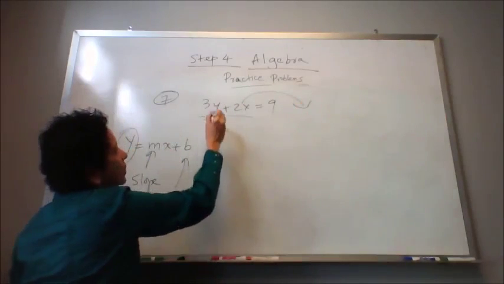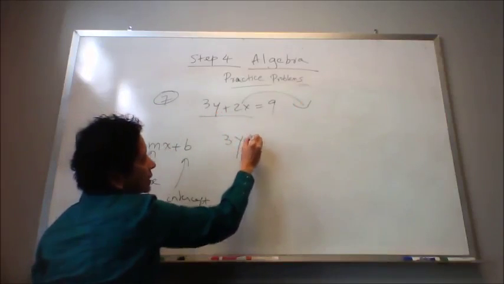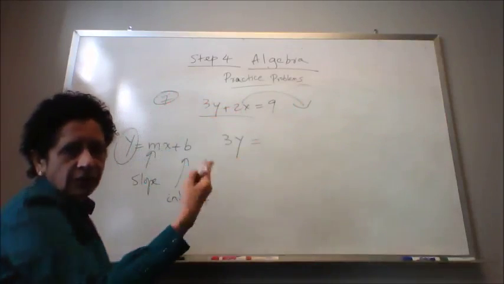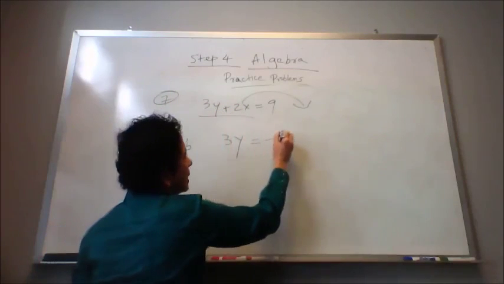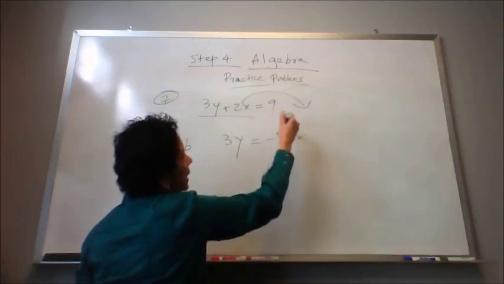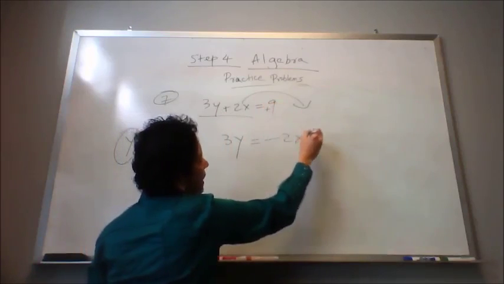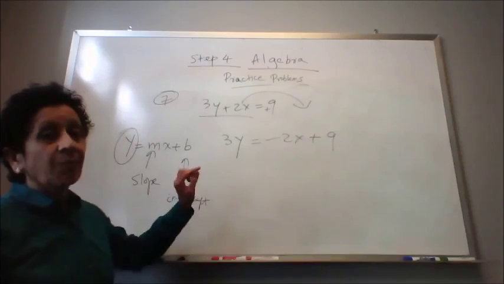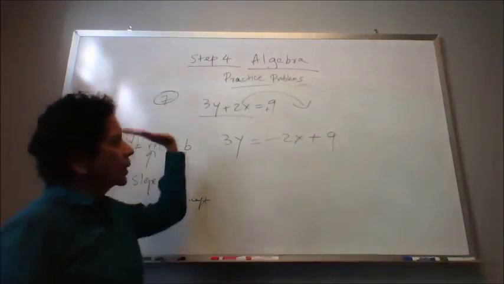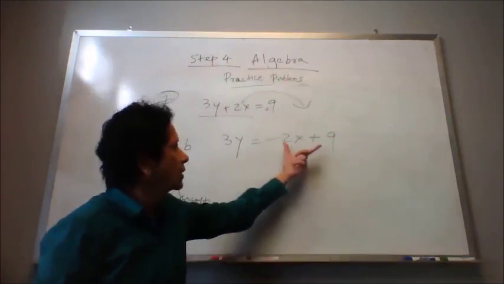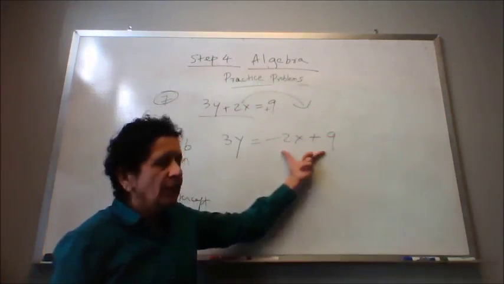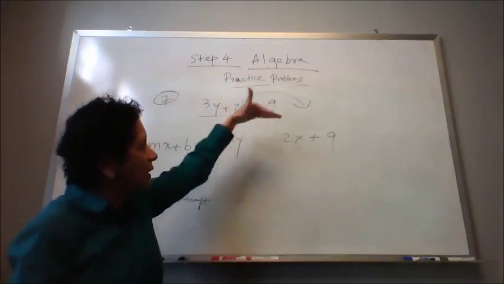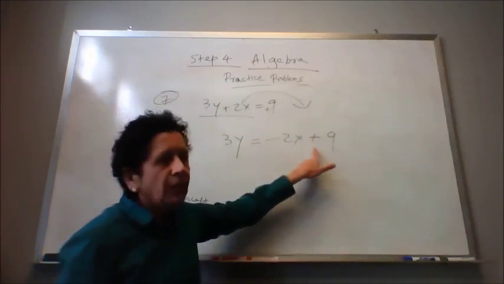The moment I do that, on the left hand side, 3y is still there. And the 2x, when I take it to change side, I change the signs, right? 2x becomes minus 2x. And then the 9, I have 9 means a plus 9, so it's plus 9. So you should not say that's minus 2x times 9, it's a plus 9, right? I'm taking plus 2x and minus 2x, so it's adding. Minus 2x is added to plus 9, what I already have. So you need to know that when you take it to the other side, it's a minus 2x plus 9.